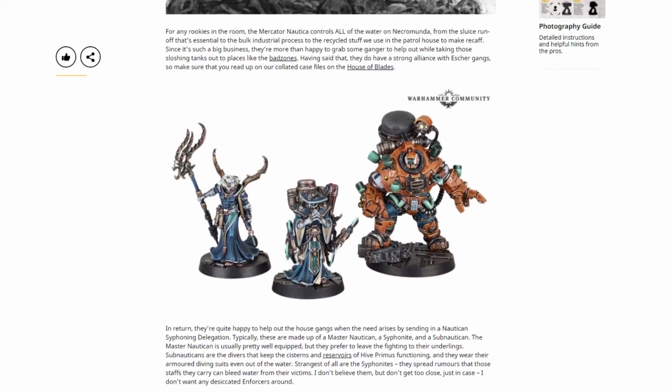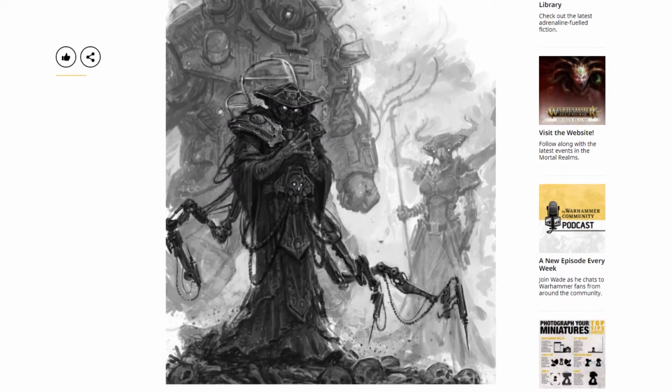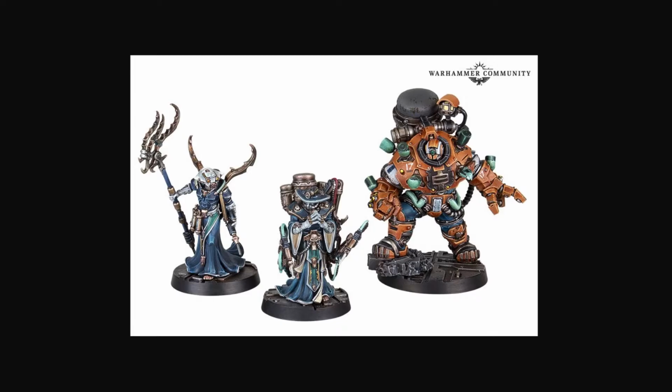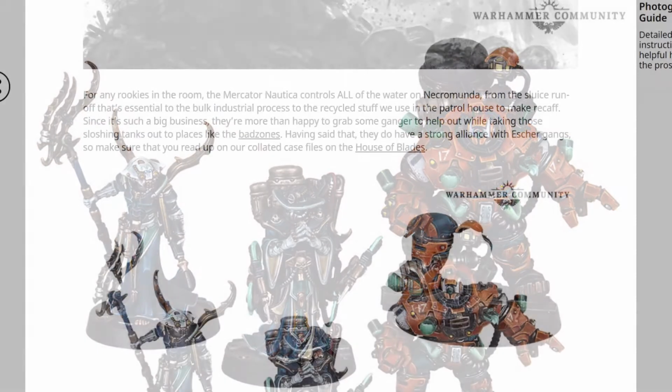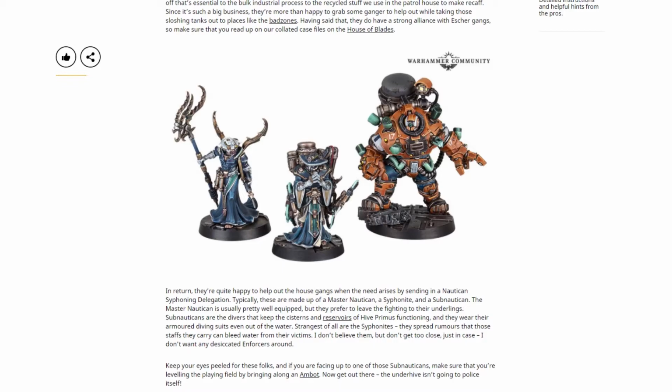All right, so it's a pretty brief article. But let's be honest, we're all here just to see these guys. So let's see if we can get a slightly bigger image. There we go. Yeah, let's zoom in on these guys. Very cool. So I'm guessing the Siphonite is the one with the really cool crab-legged looking staff, and the Master Nautican has that cowboy hat going on. And of course, the Sub-Nautican is the Ogryn in deep diving armor.